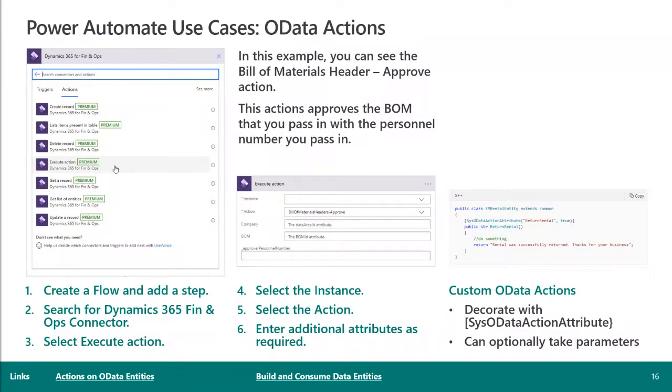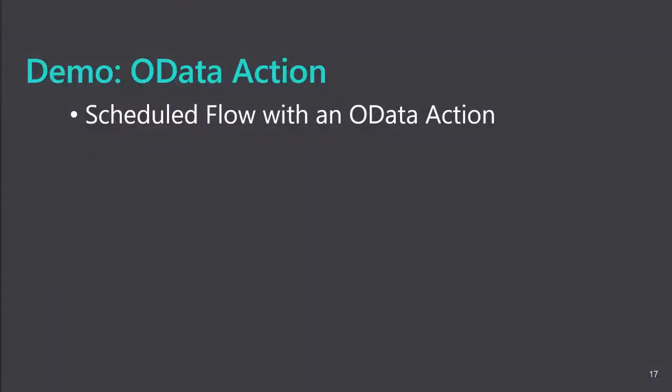The execute action step inside of Power Automate will automatically show all of those parameters when you create that. So the basic steps are to create that flow, make a connection to the Dynamics 365 FinOps connector, and then you choose the option to execute action. You'll choose the instance, pick the action you want from the drop-down box, and you'll enter those additional attributes as required. So for my example, I'm going to be showing you how to make a scheduled flow. And in my case, I'm doing a very simple example with a data management package that I'm exporting. You could use a very similar process. I'm doing a mobile notification to indicate that the file was exported, but you could also use this flow to do the full orchestration of the file as well.